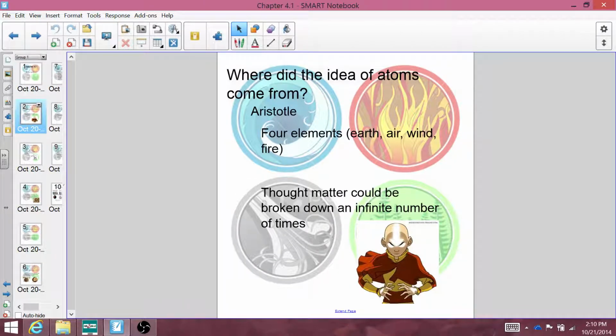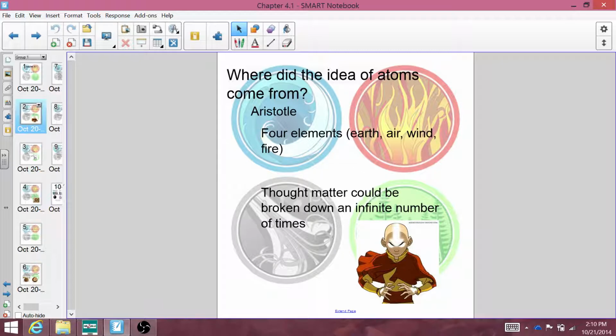Well, way back in about 500 BC, which is over 2,500 years ago, there was this dude named Aristotle. You've probably heard of him, very smart, and he was what was called a philosopher. But back then, philosophers were really the scientists of the world. They would think about what they saw and hypothesize about why that might be true. They didn't have a lot of the technology or the resources we have to test those hypotheses, but they did come up with a whole lot of ideas.